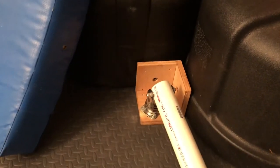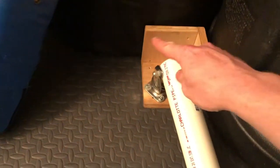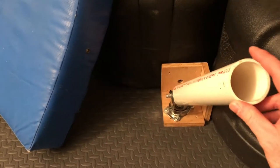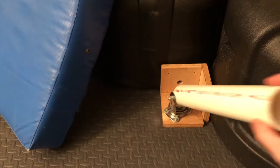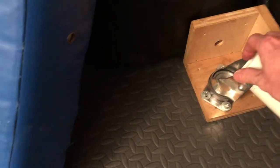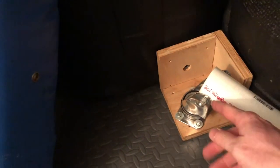And this is my homemade landmine. Anyone wants to know about landmine? Here's how you make it. Get scrap wood. That's what this is. You put it into a corner. This is a PVC pipe fit correctly that goes over the end of a barbell. And this part is the swivel part to a wheel with the wheel removed and this put in.